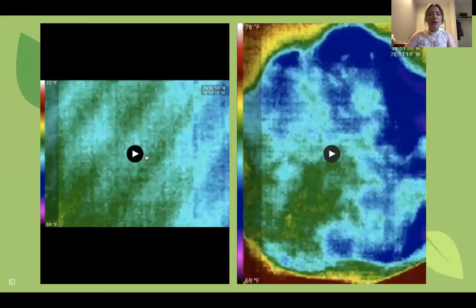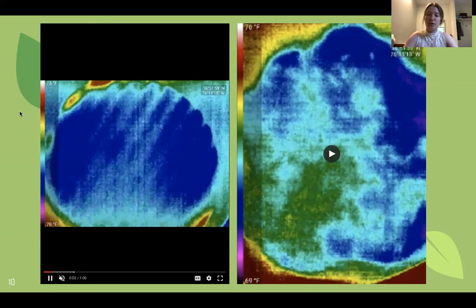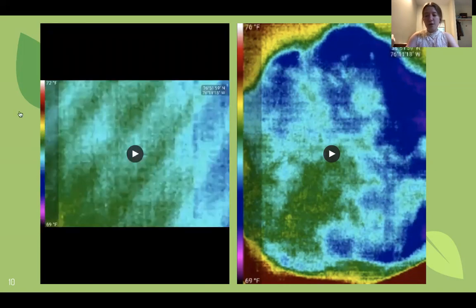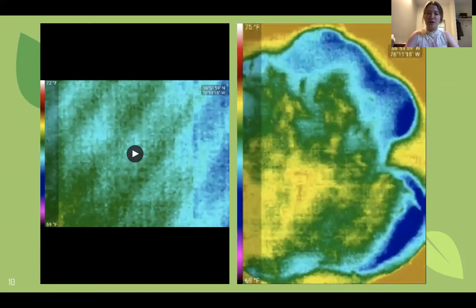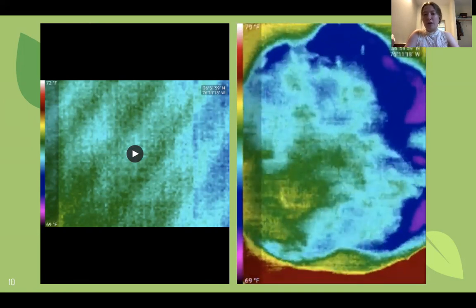Here we played around a little bit with an infrared camera. Infrared cameras are often used by pest control professionals to determine if there is a colony in someone's home in the walls. On the left-hand side is the petri dish with 20 termites — as you can see, there's not much to identify whether the termites are present or not. For the IR camera to be effective it has to be a large group of termites. That little yellow cluster with green on the edges on the right side is a large group of termites moving around and crawling on top of each other.